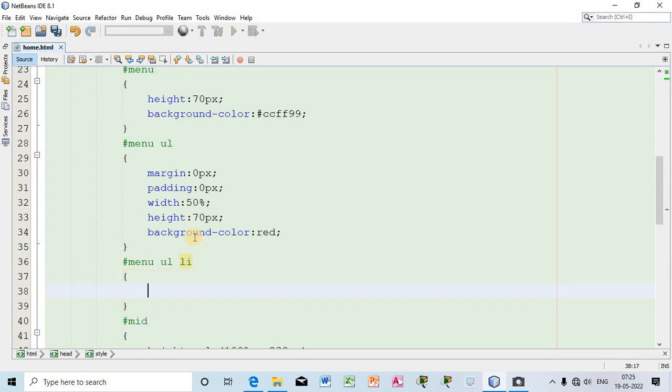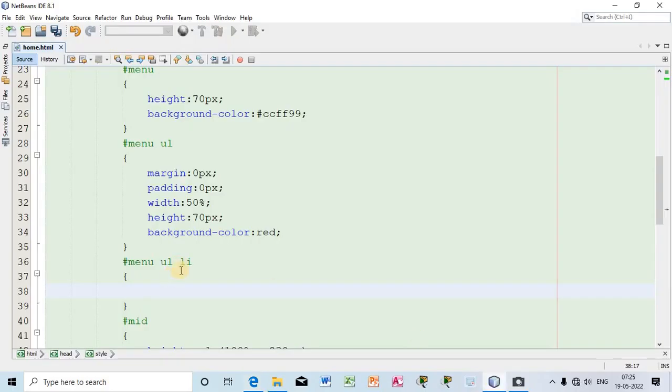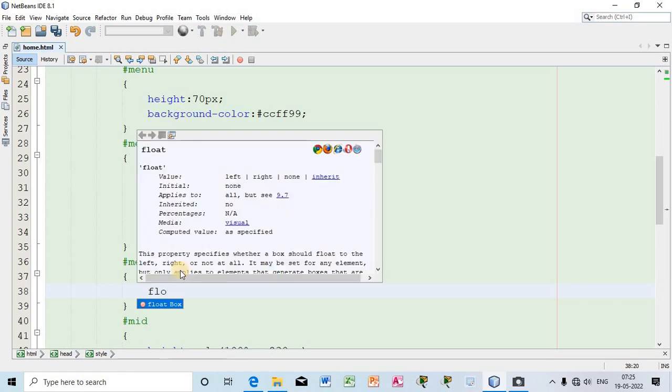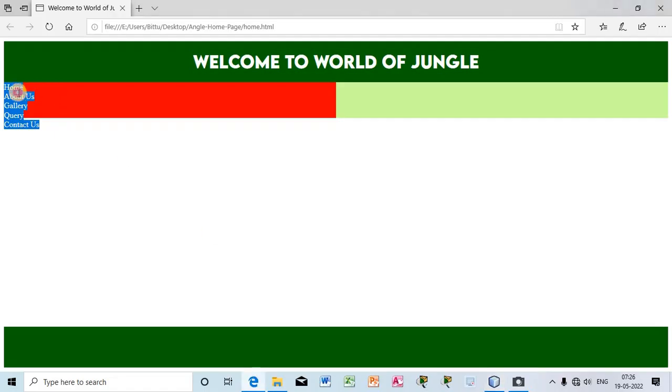First thing I will do over here is write float left. Once I have written float left, now you can see it is no longer appearing vertical. Now if I click the refresh button, because I have written float left, you can see it will appear one after another in a horizontal way, not in a vertical way, right?